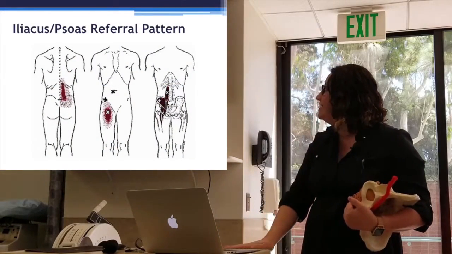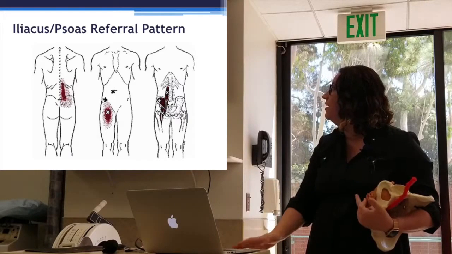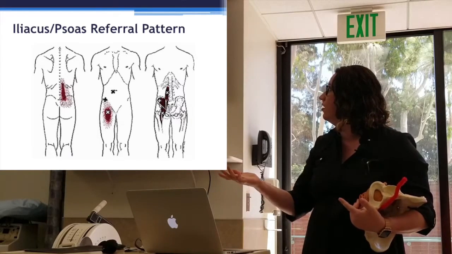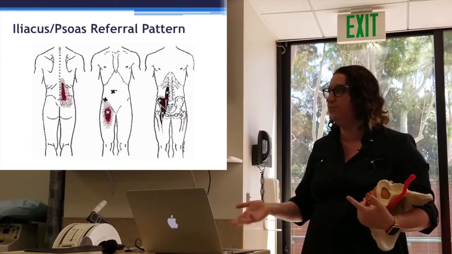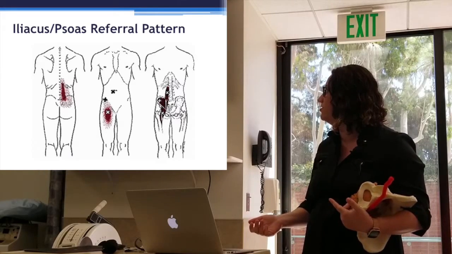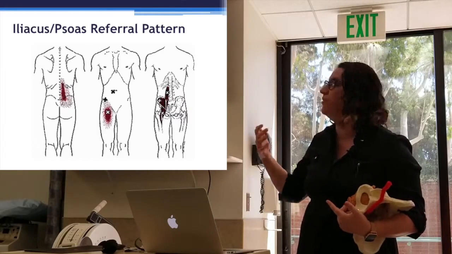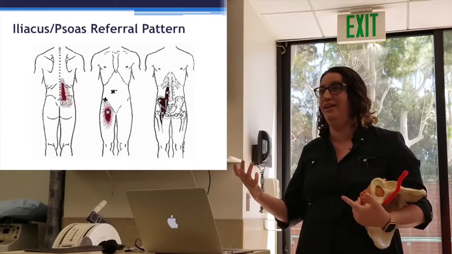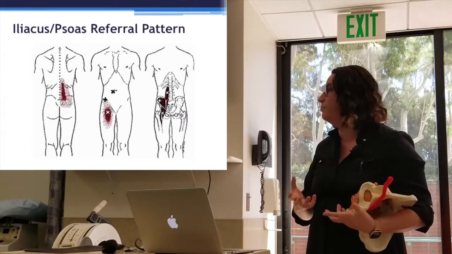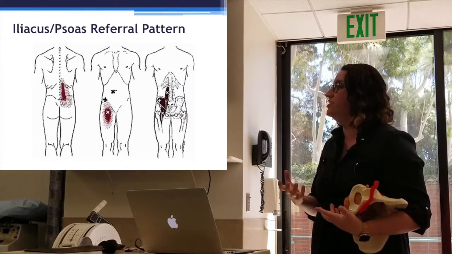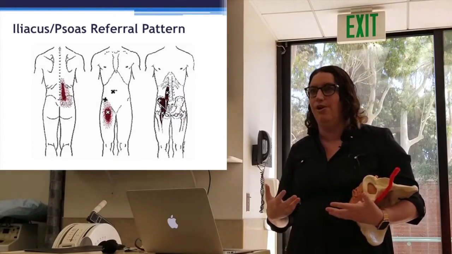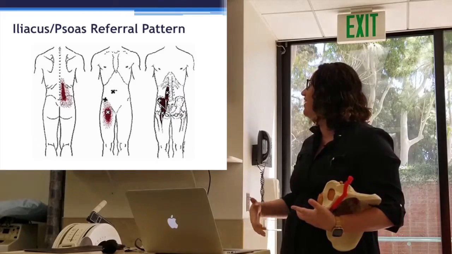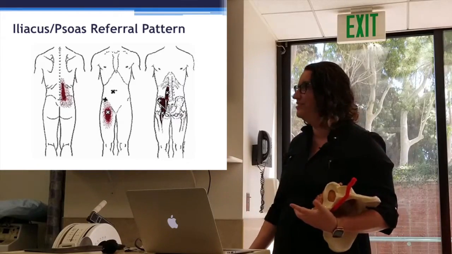So here's our iliacus and psoas. Iliacus is going to rise from the iliac crest and attach down onto the anterior thigh, and then psoas is coming from the lumbar spine. So again, we could potentially do joint mobs within the lumbar spine to affect that muscle, as well as maybe doing some deeper palpation through the abdominal wall and doing some soft tissue along the iliac crest or along the whole length of the psoas.